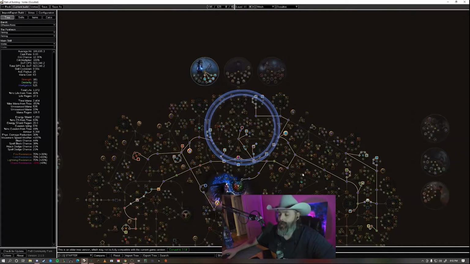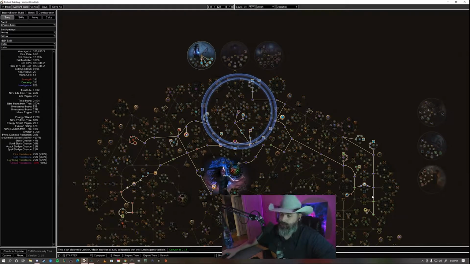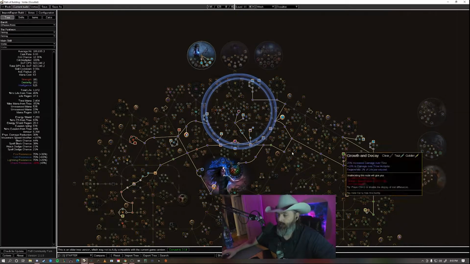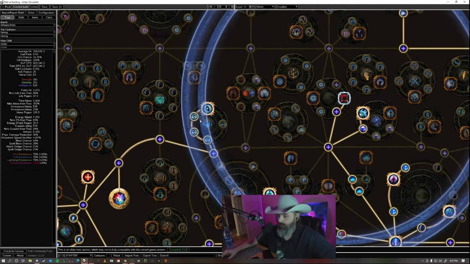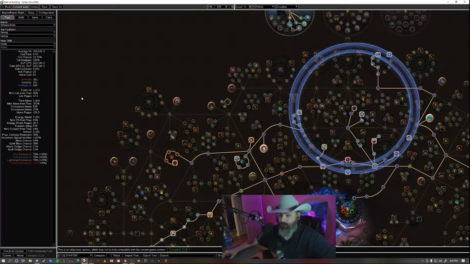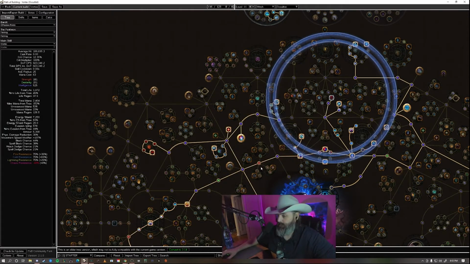Now, I'm not picking up any extra power charges on the tree because I don't really think I need them. I think my points are better invested elsewhere. But we do invest very heavily into the surrounding block nodes. Specifically, we have Arcane Guarding, which gives us block plus energy shield. We're picking up Mystic Bulwark, which gives us mana regen, which this build desperately needs because we have 63 mana cost, plus we're running a bunch of other skills that we'll go over here shortly.